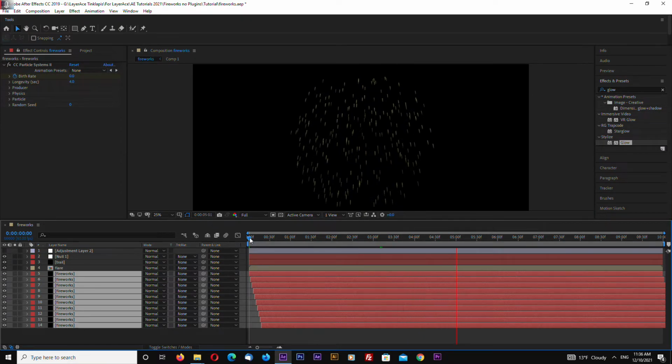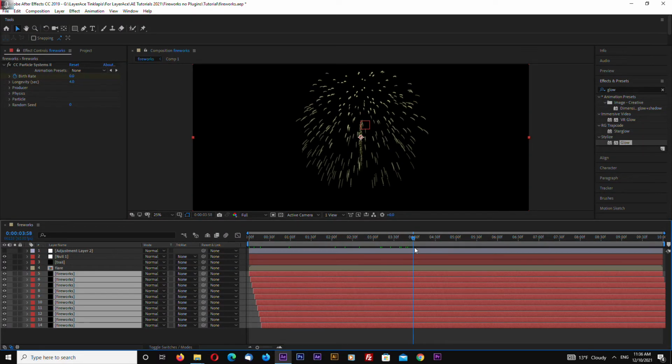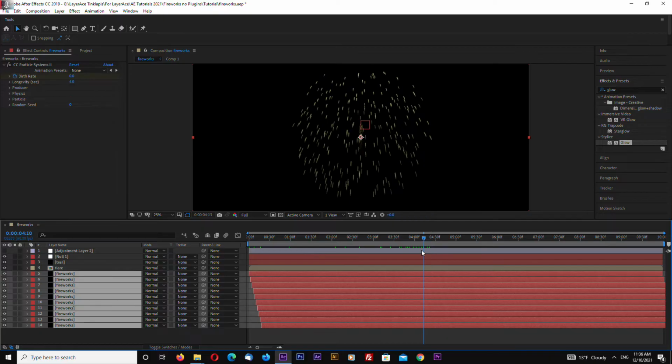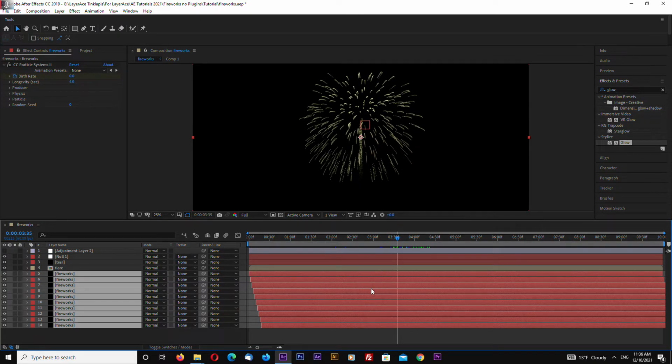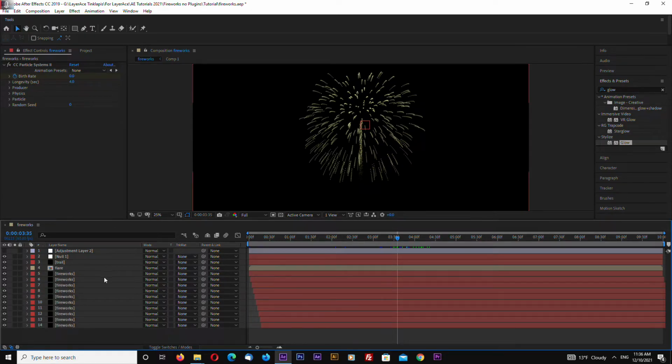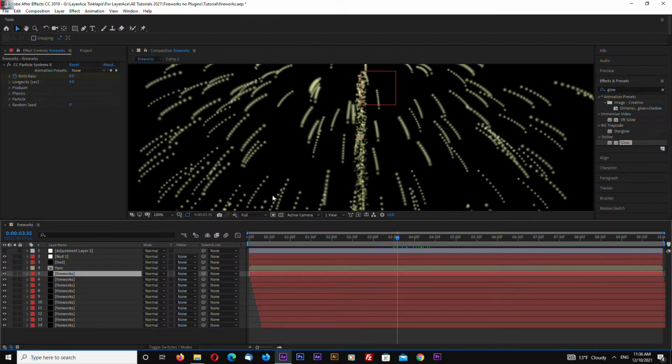So already something like you would create in Trapcode particular. But we can adjust and make it look better, and we can also change sizes of each particle.